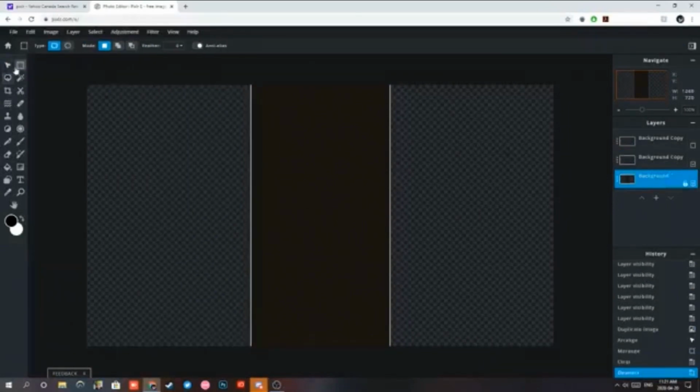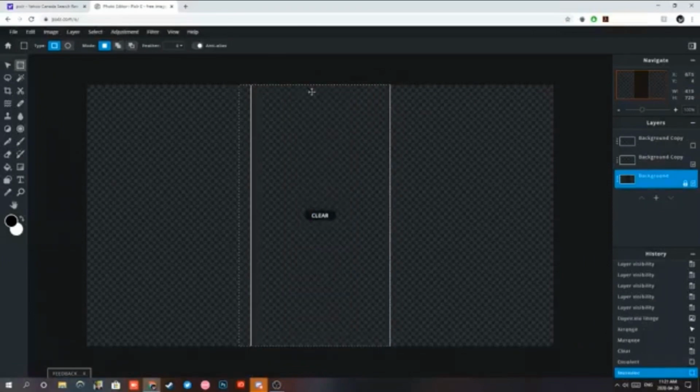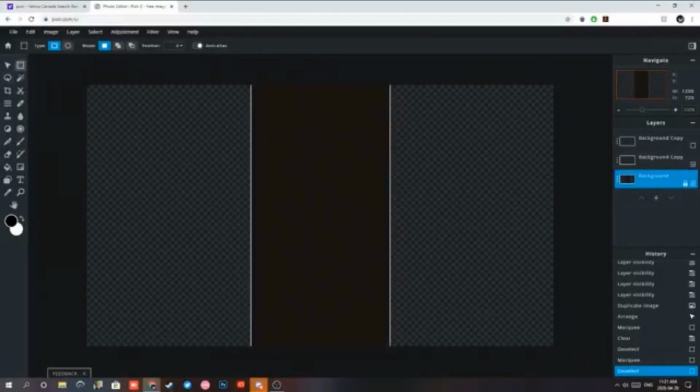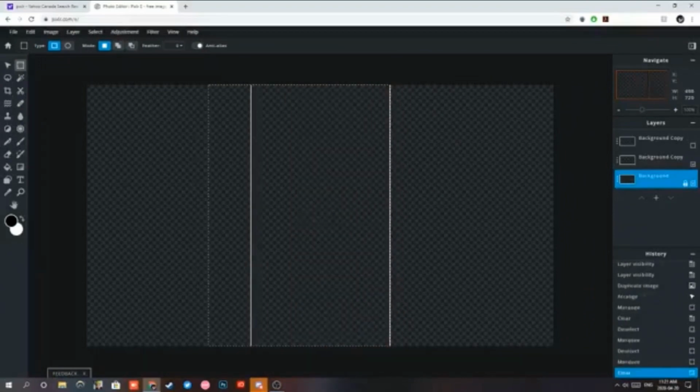You keep the white. Now from here, you go and you take all of this out. And then you got it, but I made it too skinny, so we're gonna have to make sure we don't do that. There.